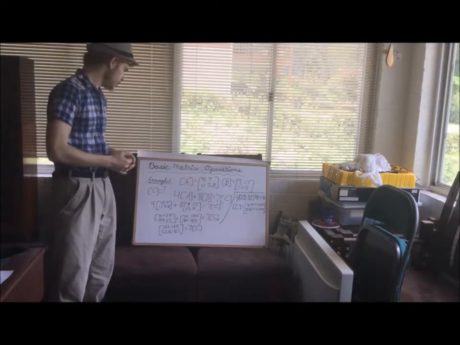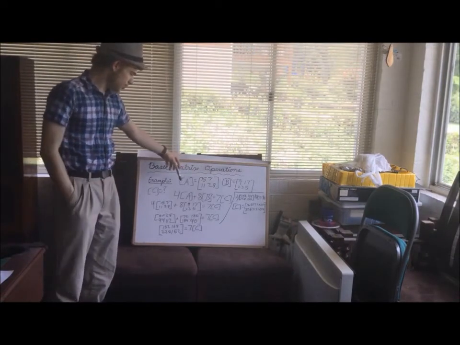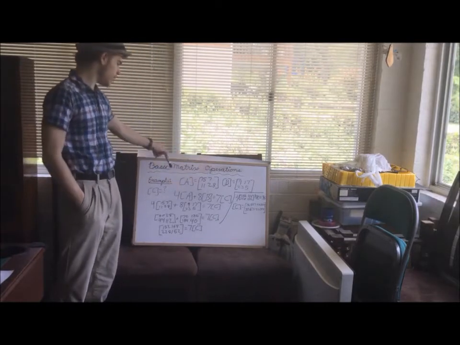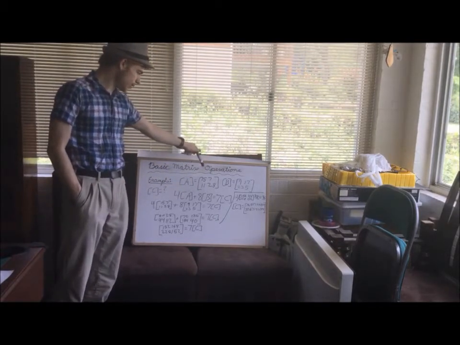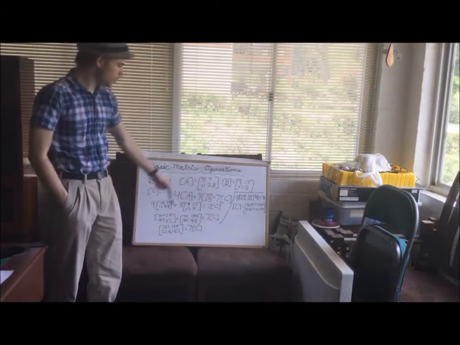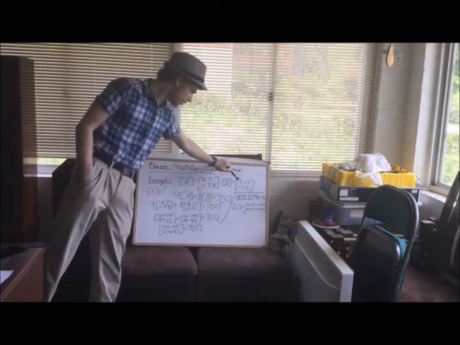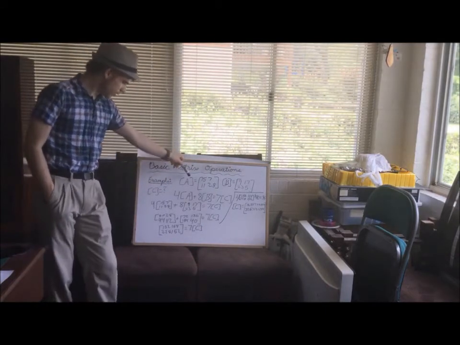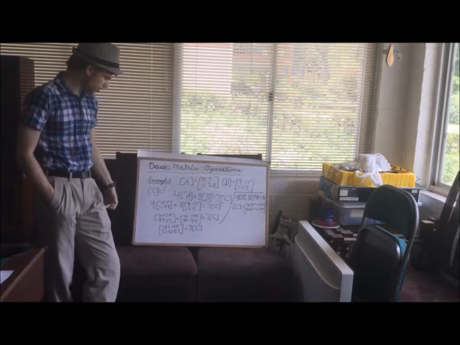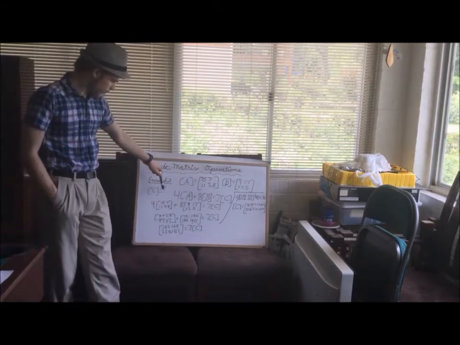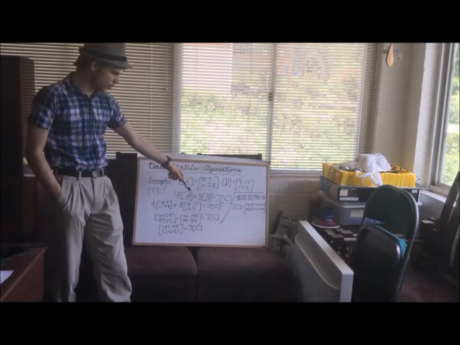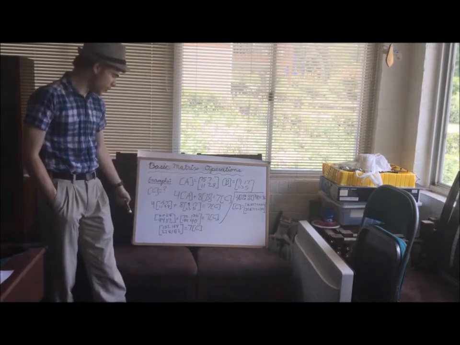So our example was 4 times matrix A plus 8 times matrix B equals 7 times matrix C. And for matrix A we had 15, 7, 11, 28, and matrix B equaled 9, 17, 23, and 5. And so, well, we just substitute our matrices in there. So we have 4 times 15, 7, 11, 28 plus 8 times 9, 17, 23, and 5 equals 7 times the quantity of matrix C.